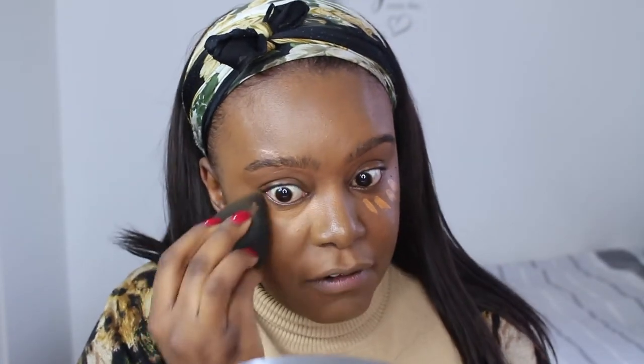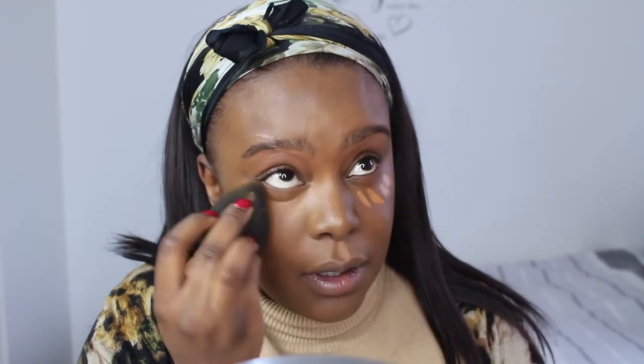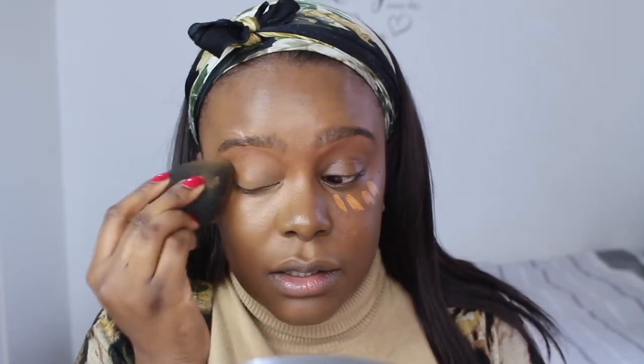It's very very golden — I didn't expect it to be as golden as it is, but it looks nice. I do tend to get under-eye creasing, so I'm hoping this will work well for me in that regard. So that's one side blended and I like it — it looks really nice, blended really really well. This is one layer. What do you guys think? I actually like it.